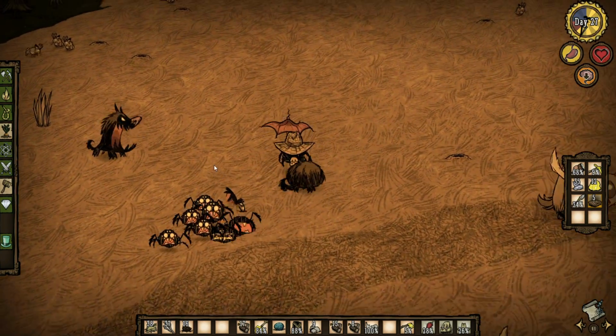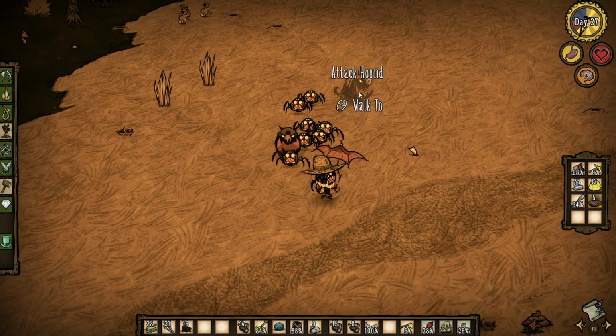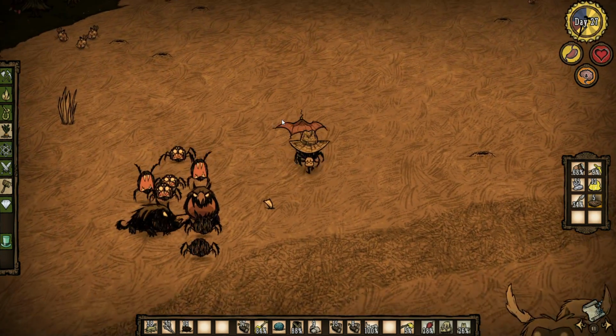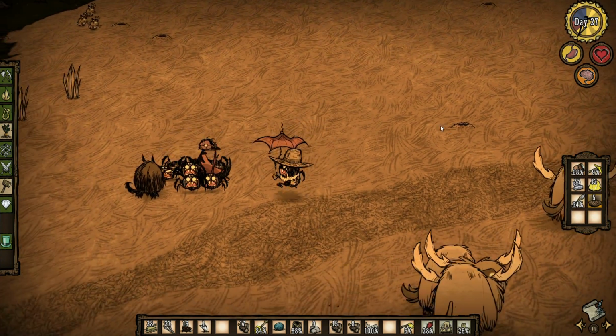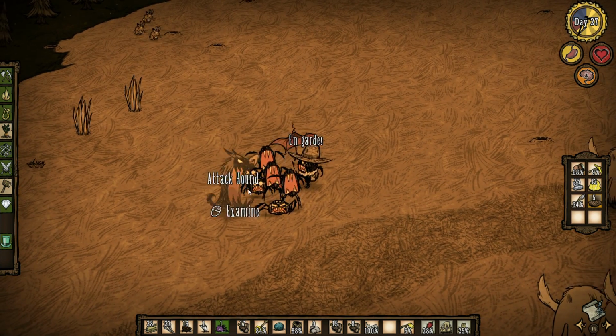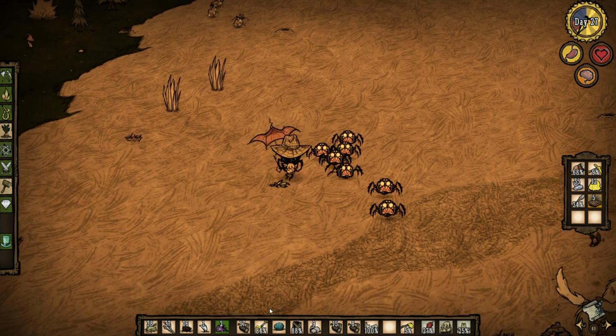Spiders should have no problems winning. And it doesn't look like any of them are firehounds, which is very surprising. Come on. Need you to attack. I will take these. We're going to need those for tooth traps. To my knowledge, tooth traps will not catch on fire.